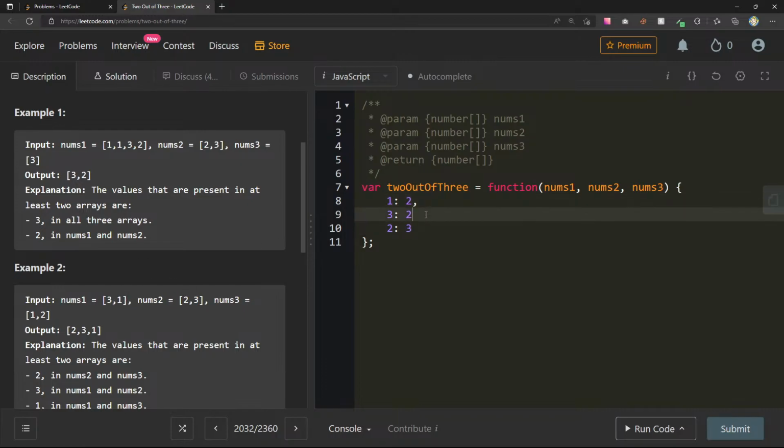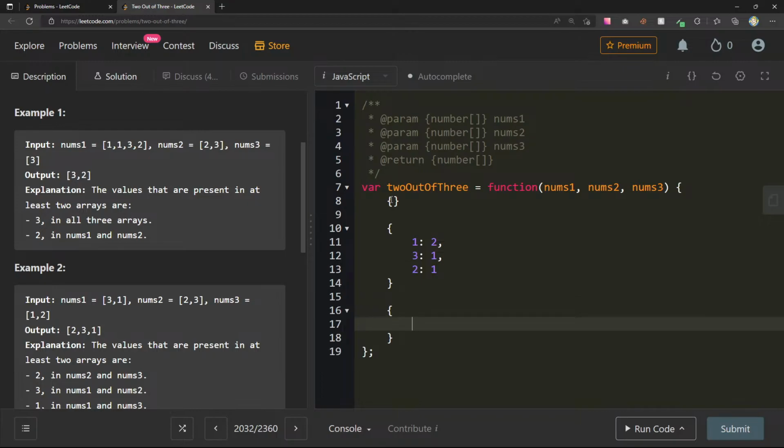So let's say I have a 1, a 2, and a 3. This is my previous one, and then I create a new one. In the first one, I have 1, I have 3, I have 1, and 2, I have 1. And then for my next one, I say, okay, there's a 2 here. Was there a 2 in the previous one? Yeah. So that means now there's 2 2s. Was there a 3 in the previous one? Yeah, so now there's 3 2s.